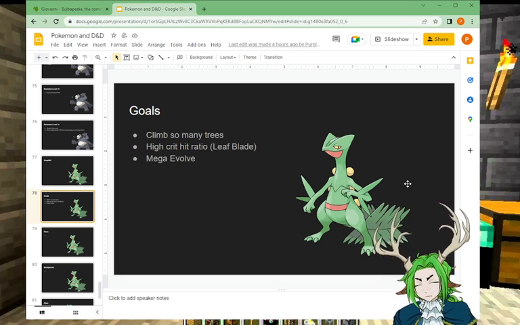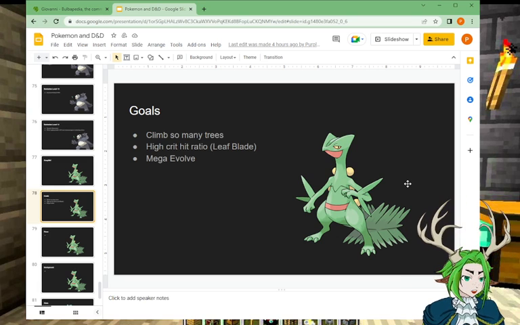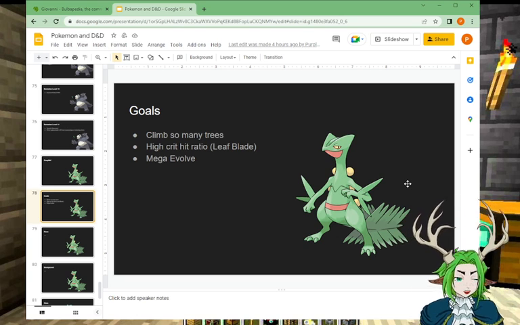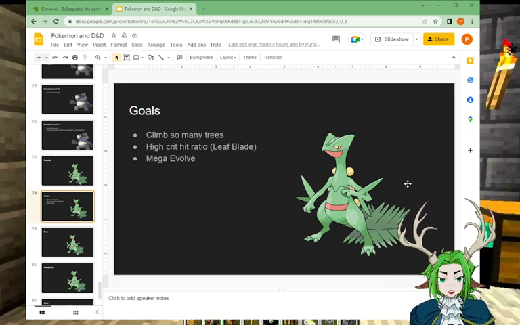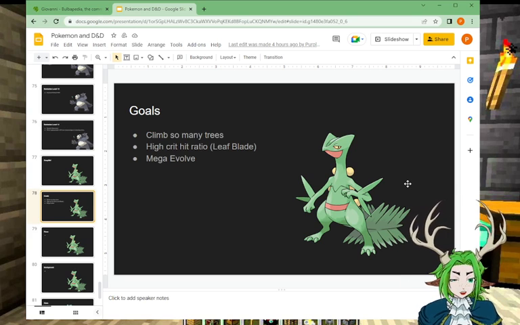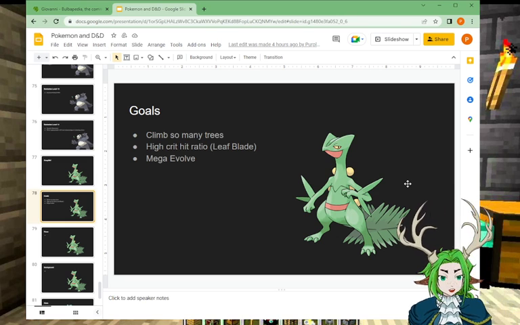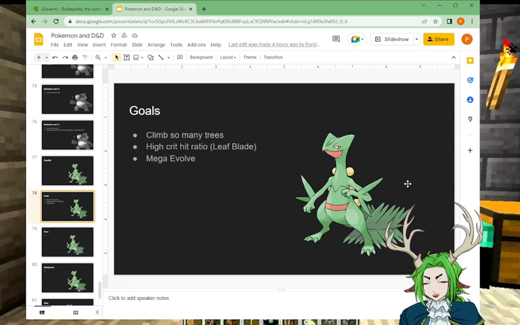So, with Leaf Blade, our goal here is specifically to capture the power of Sceptile's signature move, which is essentially increasing his chance to crit in Pokemon. It's simply Grass-type Slash, but because of this, we need to find a way to boost our chances of critting in D&D. Additionally, our last goal is to find a way to Mega Evolve. Now, Sceptile is known to Mega Evolve into a Grass Dragon type, so maybe that could give you a little hint what we plan on doing in the future.